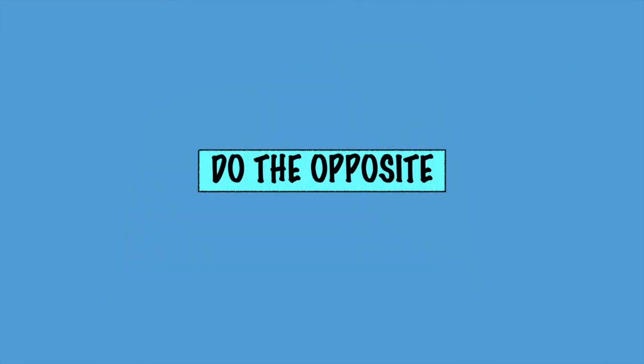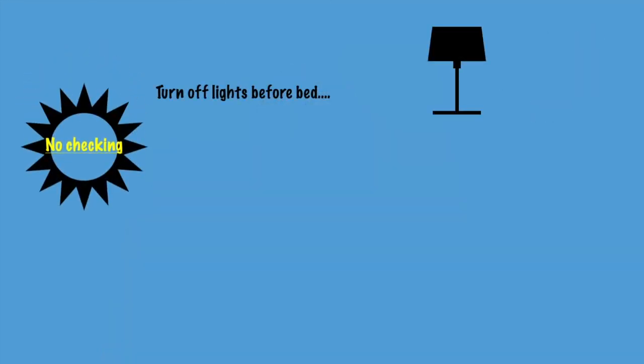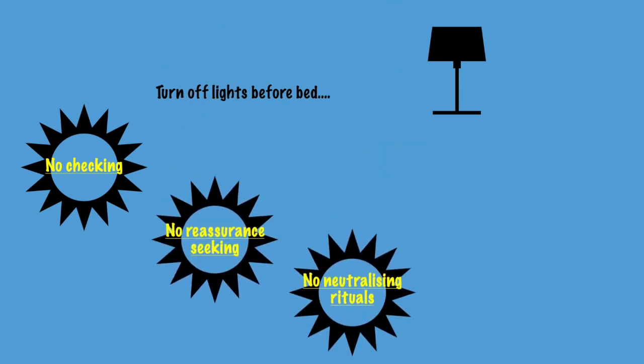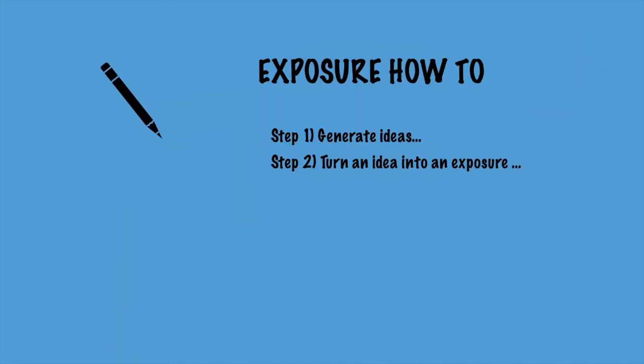If we also usually use magical rituals, we might want to think deliberately about doing the opposite to those rituals which currently feel safe. This can also be part of our exposure exercise. For example, if we always turn lights off in the same order in the house, we might try deliberately mixing up this order, or even deliberately doing it back to front as part of our exposure practice. During this step, it helps to be as specific as possible about what we will do and exactly how we will do it. This makes sure we're not too tempted to use subtle forms of avoidance or variants of our old and familiar compulsions.